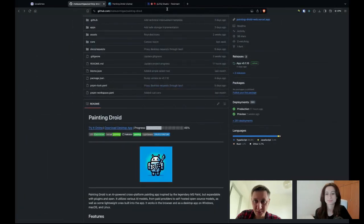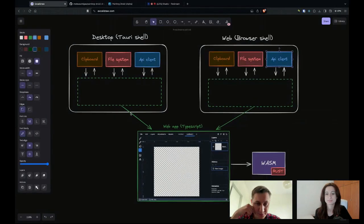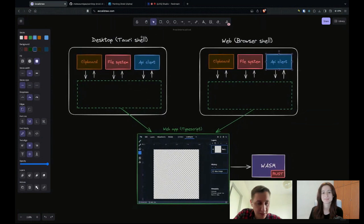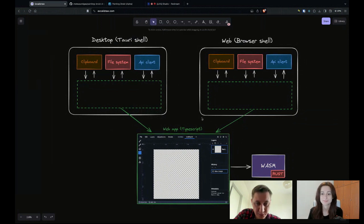Maybe before I get into the application itself, I just want to show the brief overview of the architecture, to explain why some things are implemented in the way that they are. So basically, when you are creating a desktop application in technologies that include some backend, some Rust or Node.js plus some web view, then you have to decide where you put things, your state management and some logic. You can do that in Rust, and it makes sense in some kinds of applications. But in the application that I'm making, it actually makes more sense to have these things put into TypeScript.